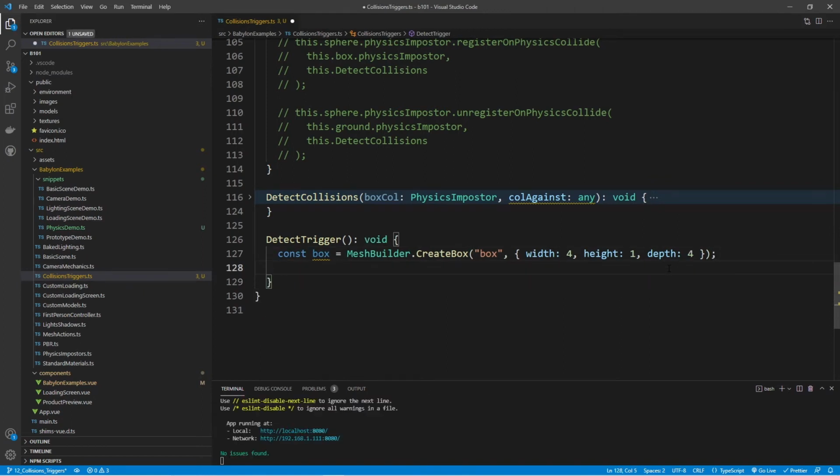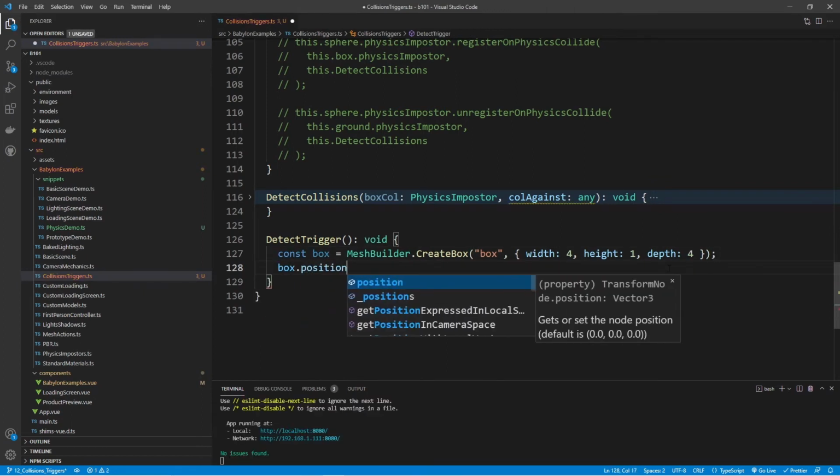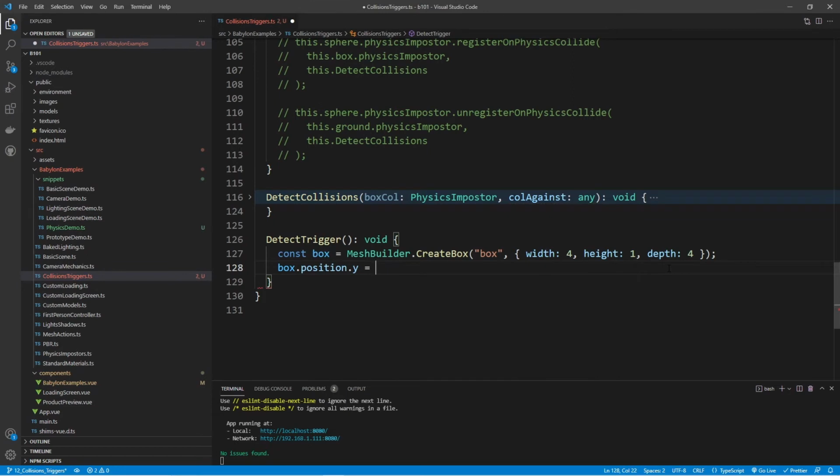I'll set the box above the ground. So I'm going to say box.position.y. I'll set that equal to 0.5. So a good rule of thumb for the position, if you want this to be above the ground, typically with BabylonJS, you'll see that a mesh object appears at the center point for the box. So you'll see that it's halfway through the ground. So whatever the height is, just divide that by 2, and that's what the position should be if you want it perfectly level with the ground.